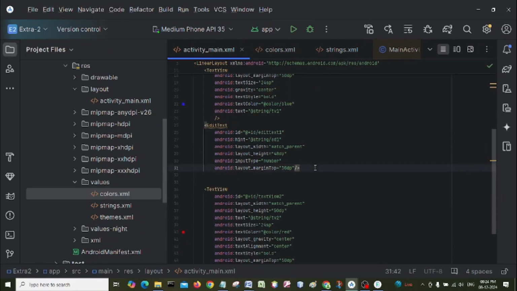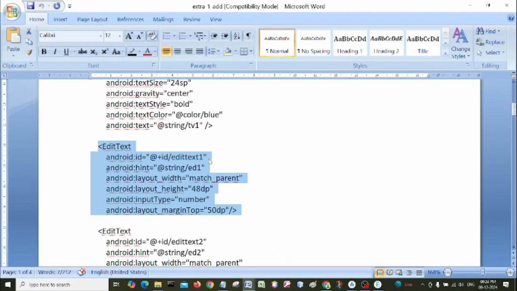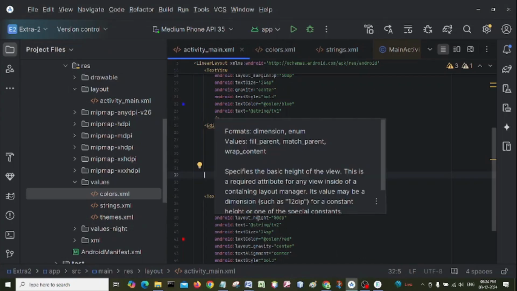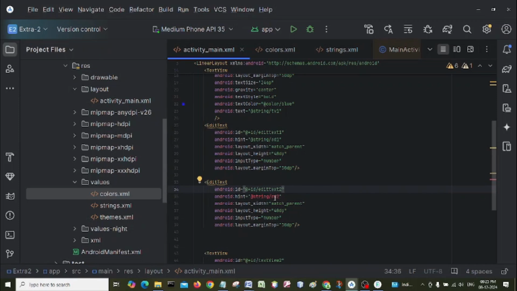So next I want another edit text to get the second input from the user. So I am copying the text and reusing it. Okay, so here the second is generated. Now again the same error, I haven't said what is ed2 in the strings file.